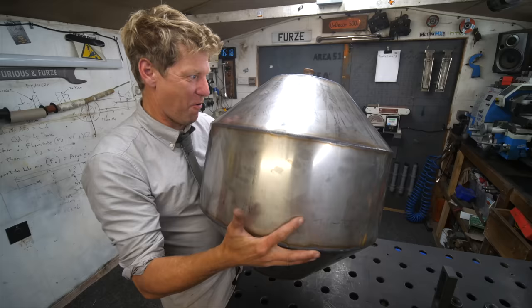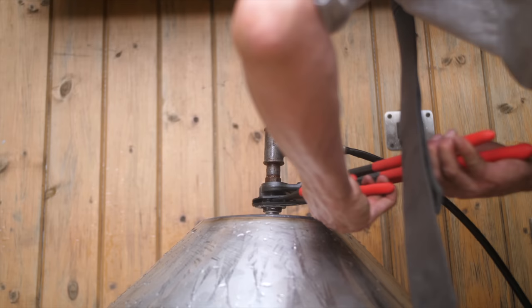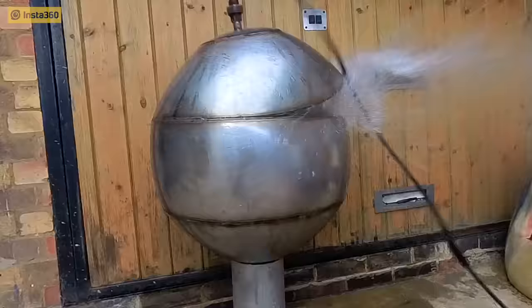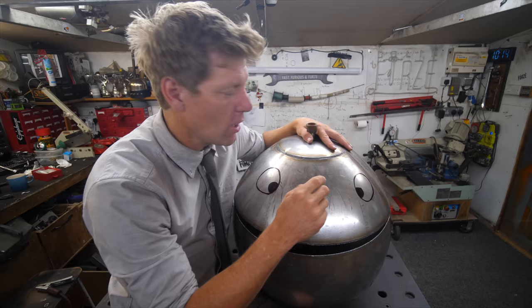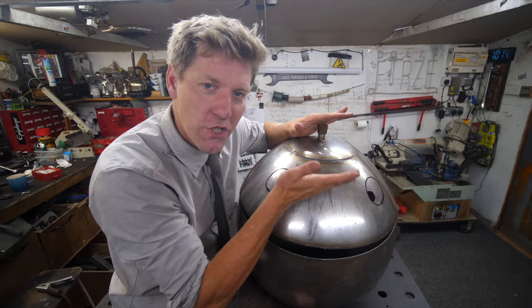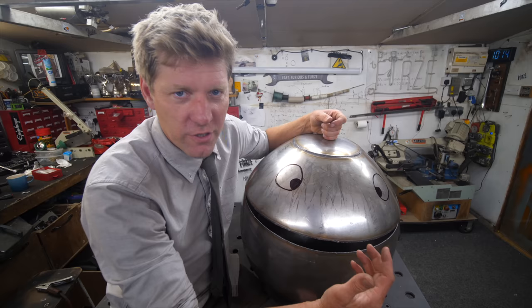Oh, it's big! I've made Pac-Man — it's not quite what I wanted. This is a good example of why you've got to get all the air out before you hydroform it. When I fill it up I make sure there is no bubble of air at the top which can be compressed, because if it had air in it when it goes bang, it would have been a much bigger explosion. But being full of water, which is non-compressible, you just get a little pop, it splits open, that's it. Makes you jump, that's about it. We're all still standing, I've still got a garage. I'm going to clamp it down, weld it up and have another go.